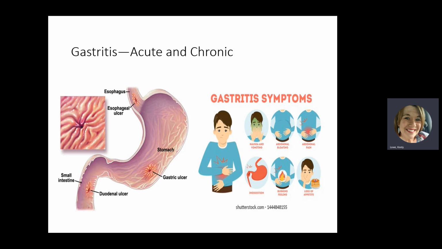We said one is increased stomach acid, but we said in the stomach acid should be there. So what else could cause it? We can have ulcers, or little ulcerations or sores in areas where there is damage, and we describe what kind of ulcer it is by where it's at. So we can have a duodenal ulcer, the small intestine. Some of that stomach acid has leaked down into the small intestine and damaged it, the duodenal ulcer. We can have a gastric ulcer in the stomach. We can have an esophageal ulcer because the stomach acid has leaked up here.